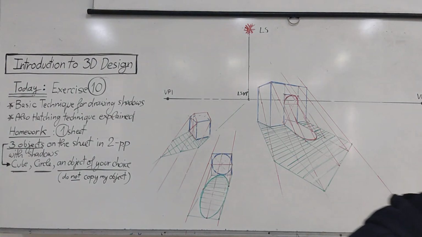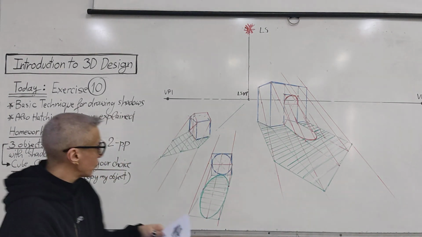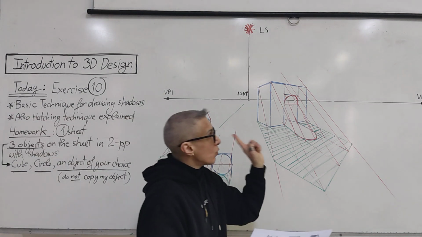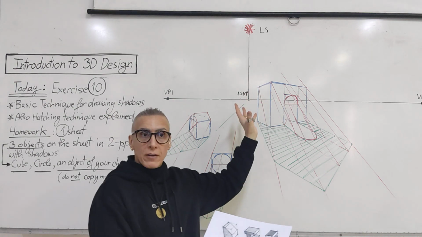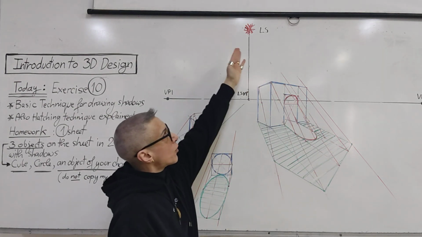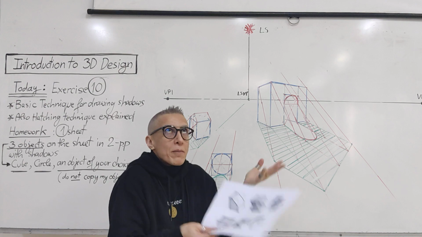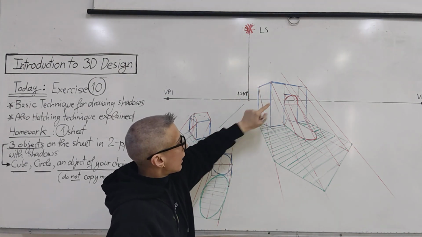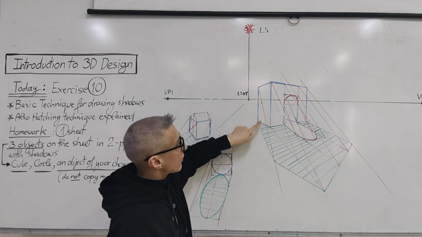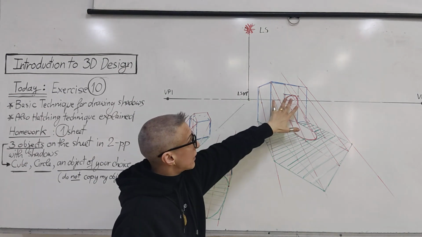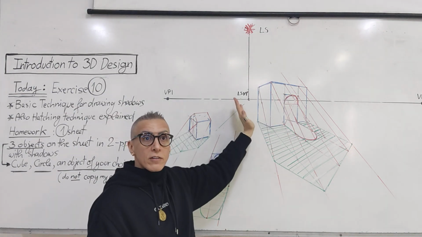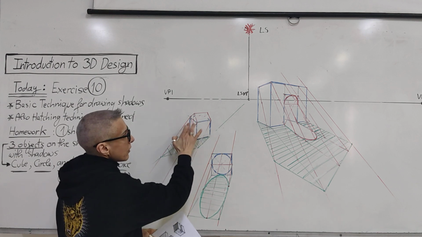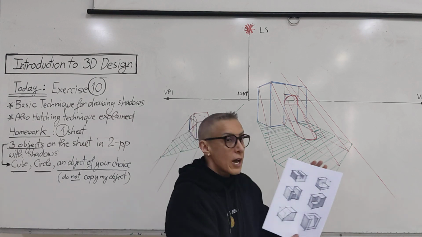Now, the next thing that we will talk about is the hatching technique. If you want to put shadows on the object, so this is here a shadow from a light source, okay? From some kind of a light source. But the object has shadows as well. So if we look at it, for example, this side may have a shadow, this side may be lighter, or this might be darker and this lighter. So it depends, again, on where the light is coming from. There are different sides here, and they will have shadows.